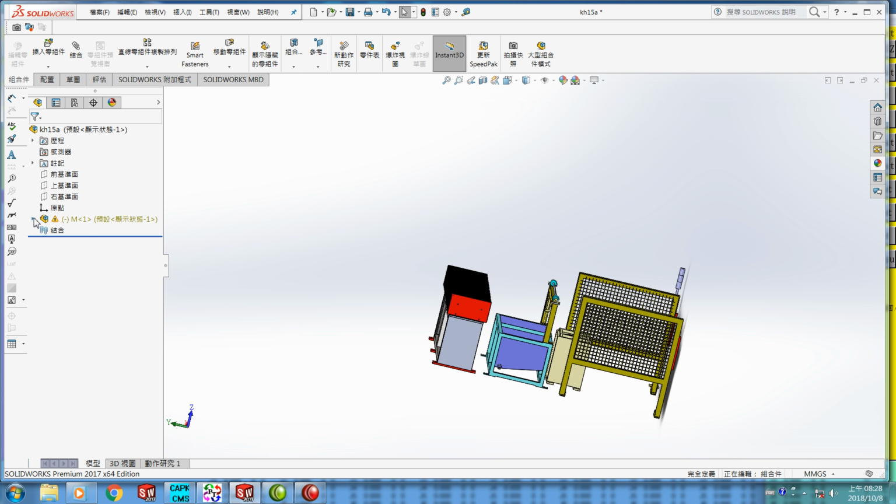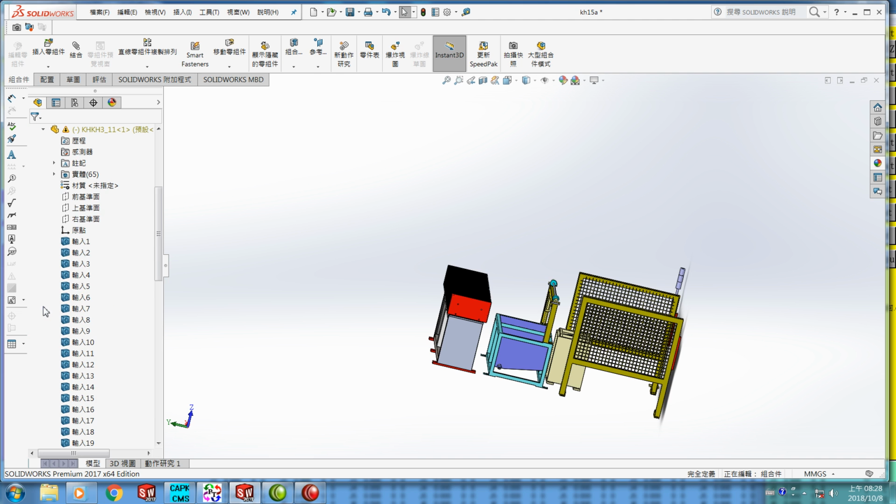Fortunately, all the components are in sequence. You put a cursor on input 1, you can see the highlight in here, input 2.